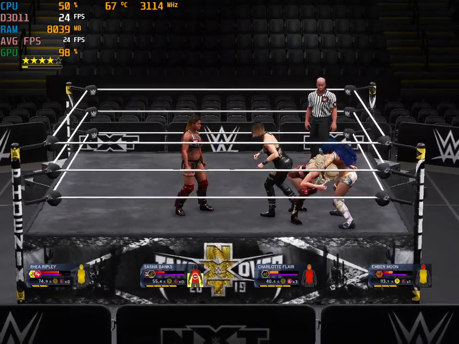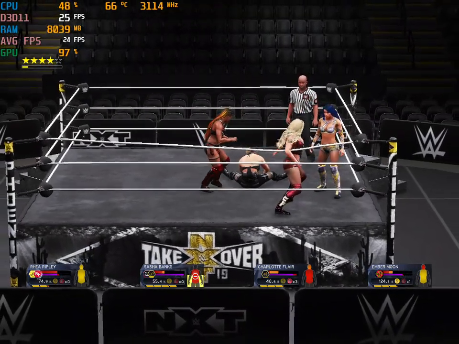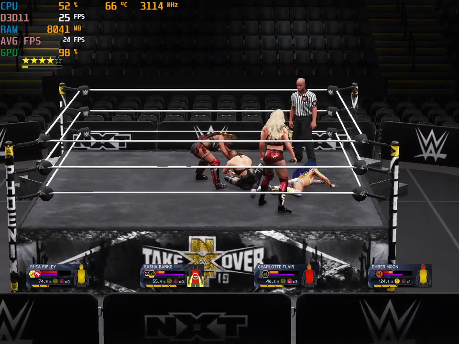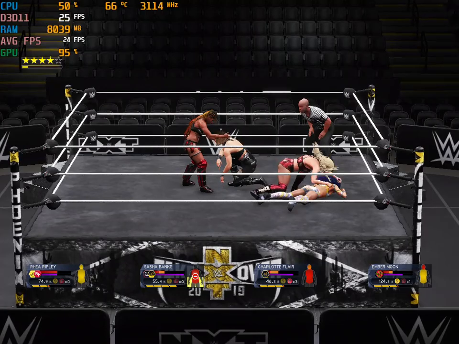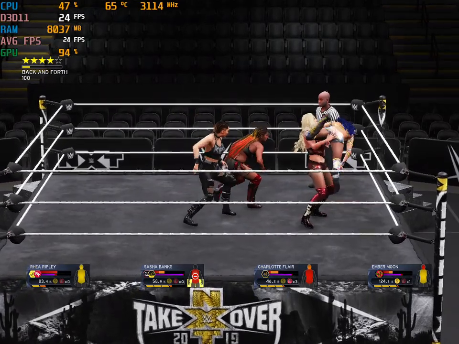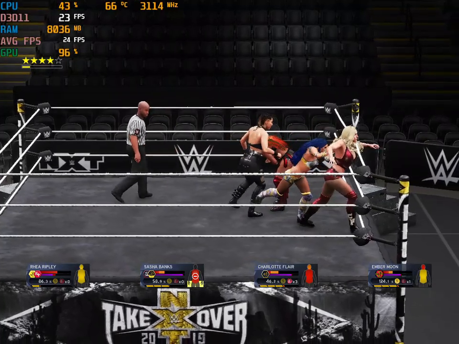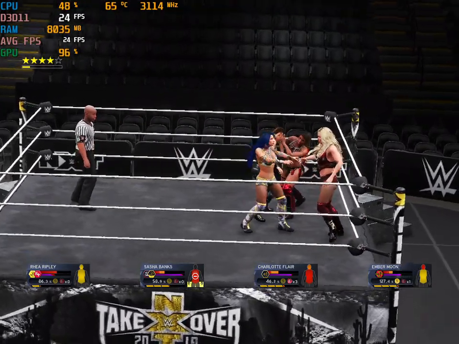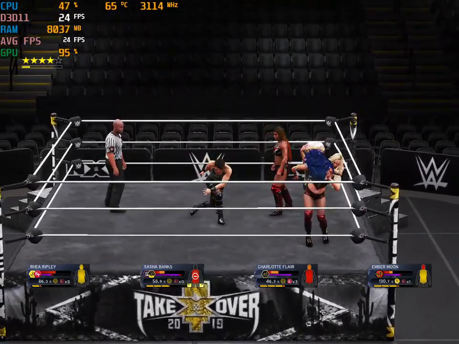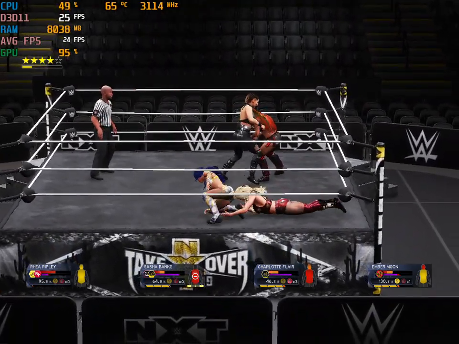No, another reversal. Neither one of them are willing to give an inch here. Charlotte with a fantastic counterattack. That's why she's the queen. I'm not sure Charlotte should be showing up her competition like this. She steers clear there. Devastating elbow. Wow, Sasha Banks gets the reversal. Oof, kick finds it. Great counter. Impressive in-ring IQ on display.